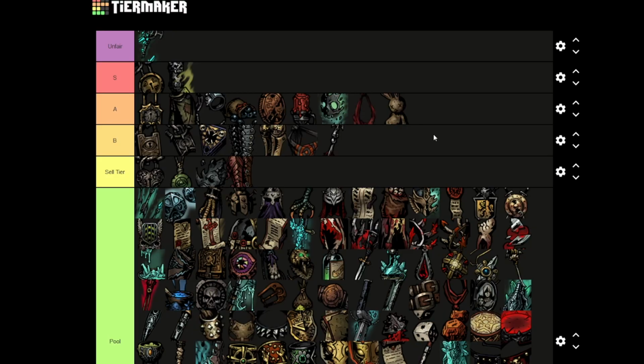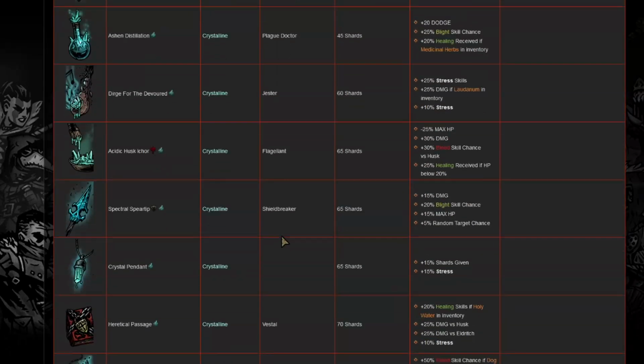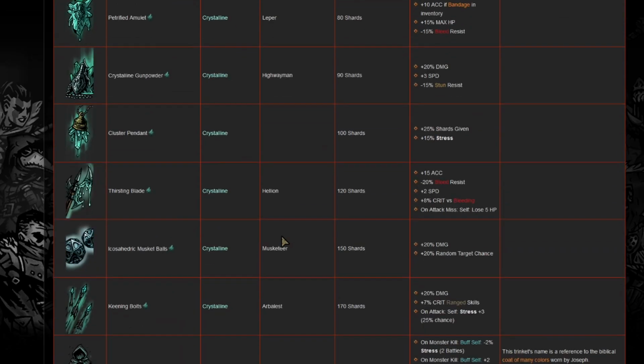So the 25% prod isn't as impactful, but it does matter. She has a surprising amount of hit points if you've never looked at her. She's got like 50 or so. Keening Bolts, these are S. So Keening Bolts are pretty disgusting.